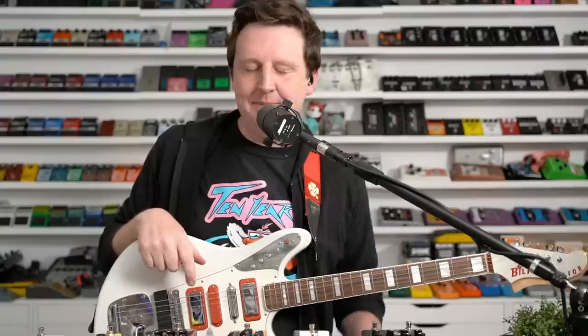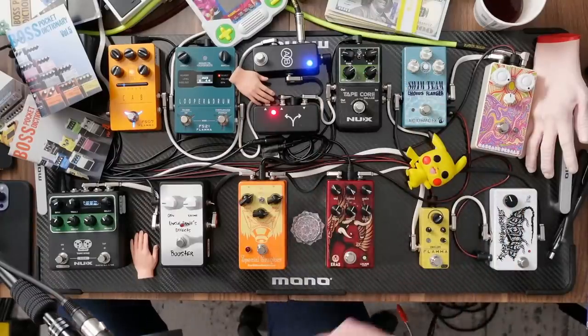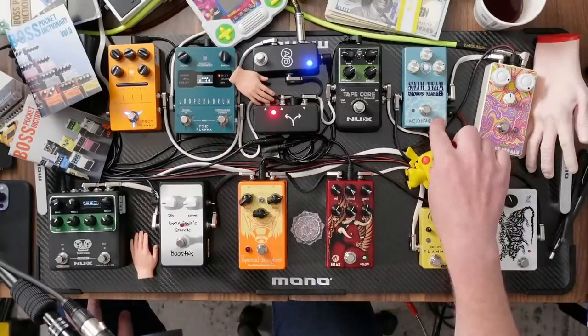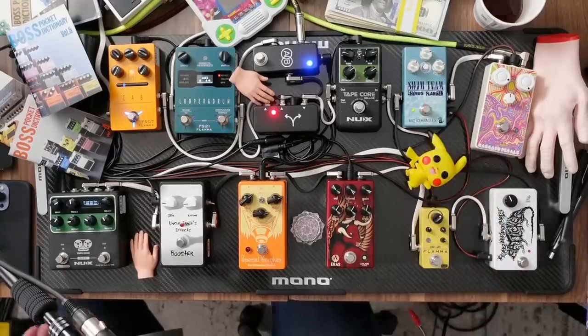Addison, next pedal. Let's go with the one that should make us play like Nirvana, next from Mojo Hand. What's that called? Mojo Hand. You mean just play shoegaze? Yeah, exactly. This is the Swim Team, and I want to demonstrate it. That's a good name. I think it is. It's the color of the Nevermind album cover.